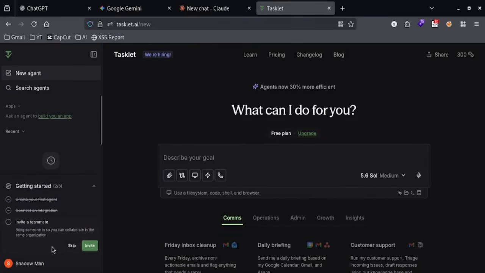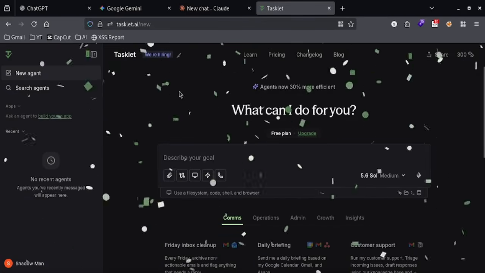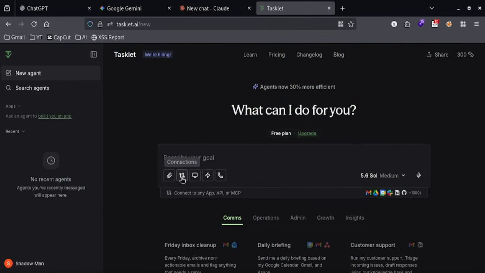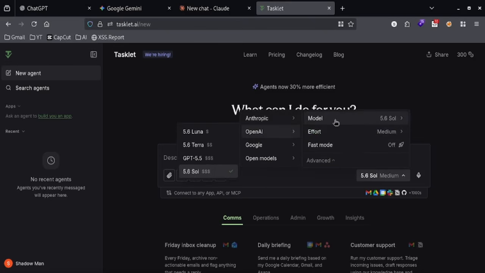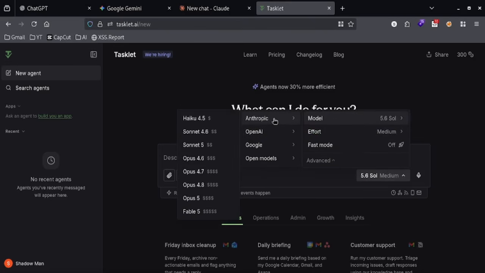Another great feature is that you can connect MCP servers and integrate other services as well. You can even connect your Gmail and other tools, making it easy to manage everything from one place. Now, let's take a look at the AI models available on the platform. As you can see, you can use Claude Fable 5, Opus 5, and Opus 4.8.